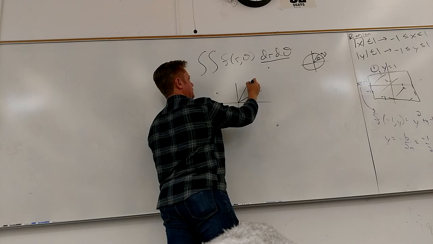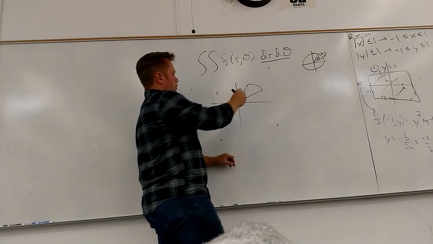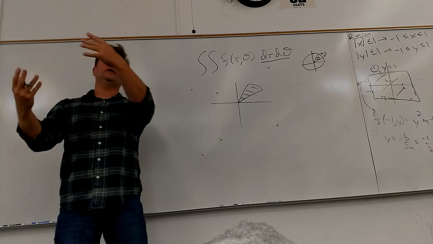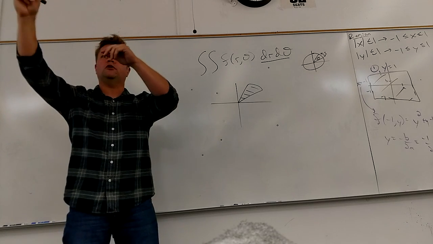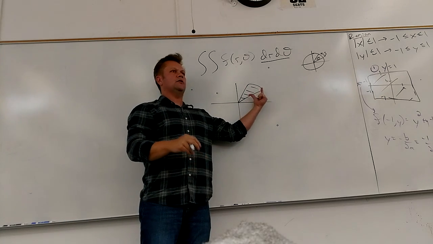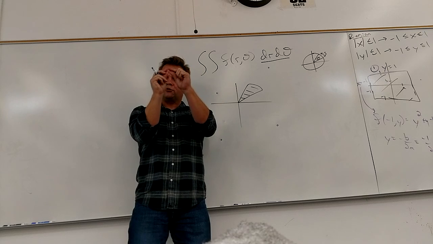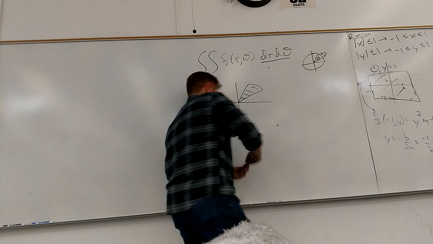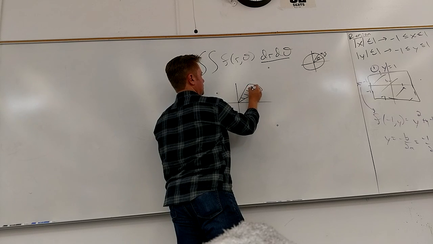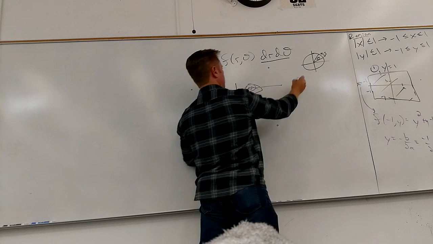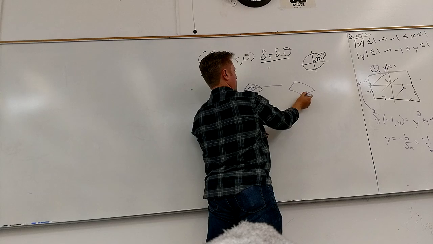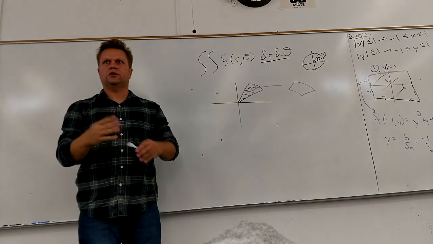It doesn't really matter. So I've got some sector that I'm working with, right? And it could be from, like we just did, from 2 to 4 for r. It could be some piece. But here's the main idea I've got to get. We're going to break this area down into little polar rectangles. So I'm going to zoom in. Like I would break this down. I'm going to zoom in on this. So now it's going to be like this. I always think about a little piece of toast.